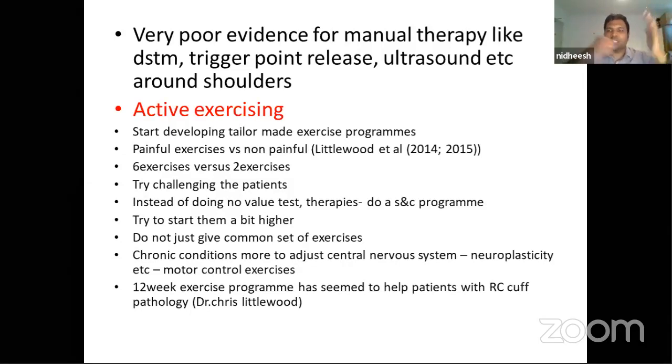I always ask them to do a quick resisted isometrics. Let it be against a door or a wall, or let it be against your hand. I'd always ask them to do an ER and an IR, and then I'd ask the patients to do all exercises, just 3 reps, 10 counts hold. That should not take less than 2 minutes. Then I would tell them, now if you want to lift your hand, lift it up.